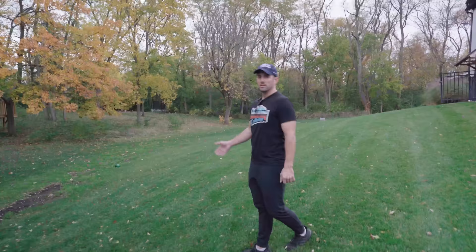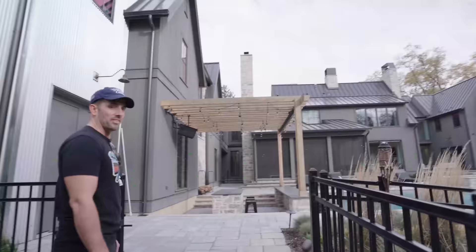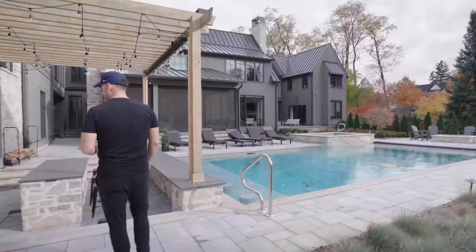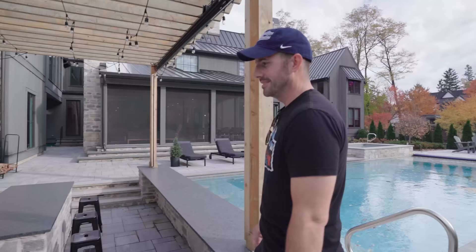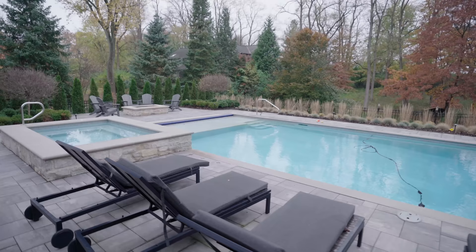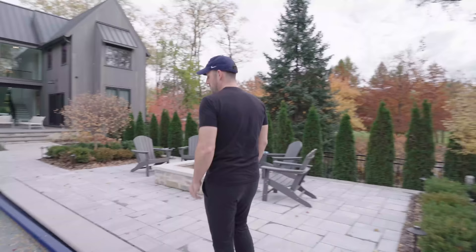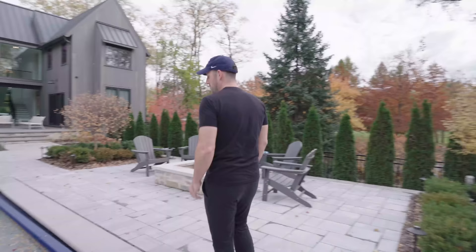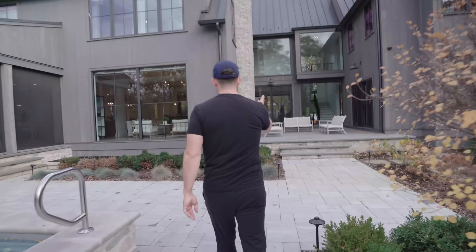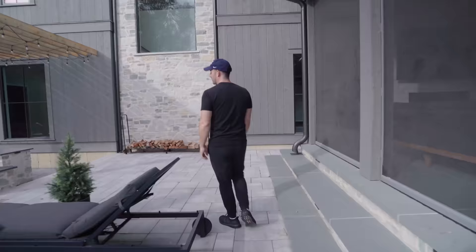We're going to take the back way around to the pool and backyard. Built my kids a little zip line with little standing stations — they don't use it nearly enough, but we need to tweak it a little bit. You can see that the basketball court and the garage are very separate buildings from the rest of the house. Bar number three — the sunken bar that seats right up to the pool. Probably the least used bar. Really the only bar we use is the one near the kitchen. I'm not a huge pool guy, but my wife and kids are water fiends — they love the pool. I do like the hot tub. Fire pit outside. We did an electric retractable cover so we can push a button and it covers the whole pool — nice and safe in winter. It's strong enough to hold people. We'll have dinner out here on days it's relatively nice. We've already been through almost a full face cord of firewood this year.